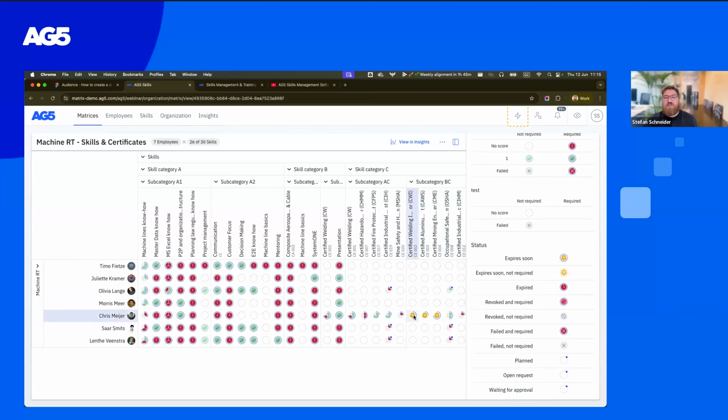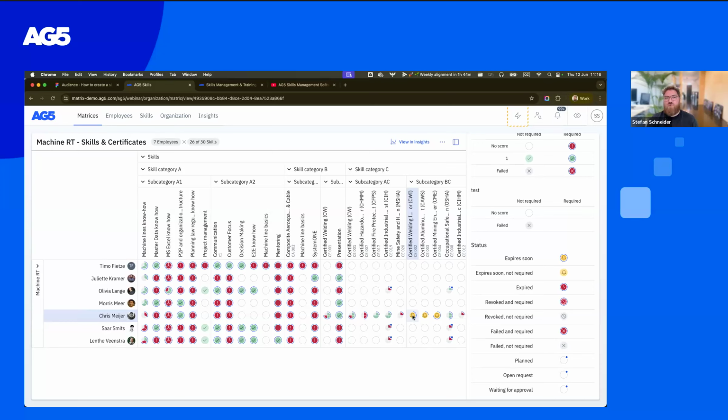So this bell icon here tells me, hey, Chris is currently still trained in that specific skill, but it is expiring soon. So I need to take action and plan a retraining, for example. And when I say I need to take action, then of course the system can support me by this, because we not only have the visual in here that warns you and says, hey, be aware something's about to happen.